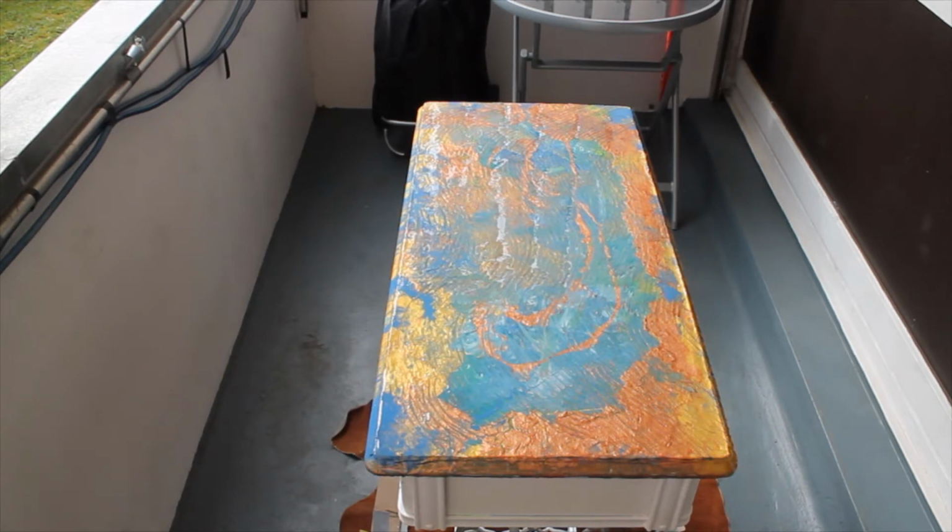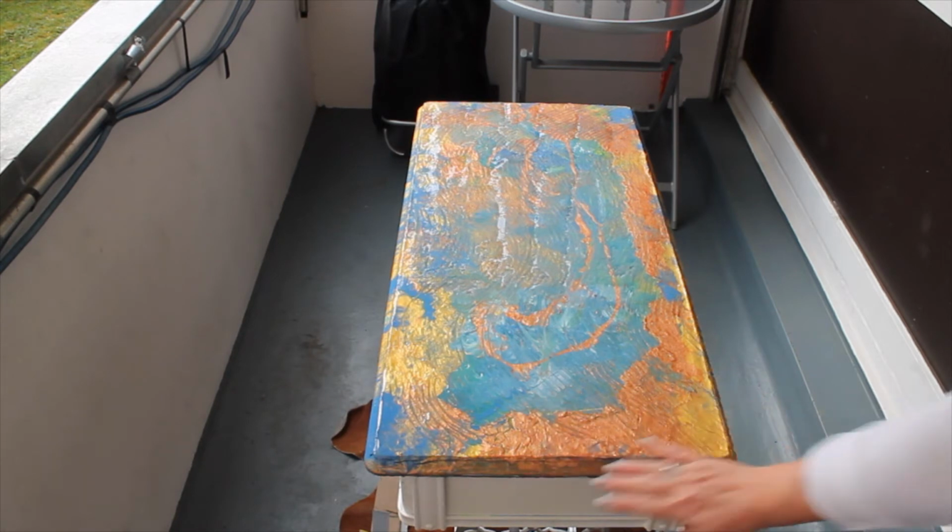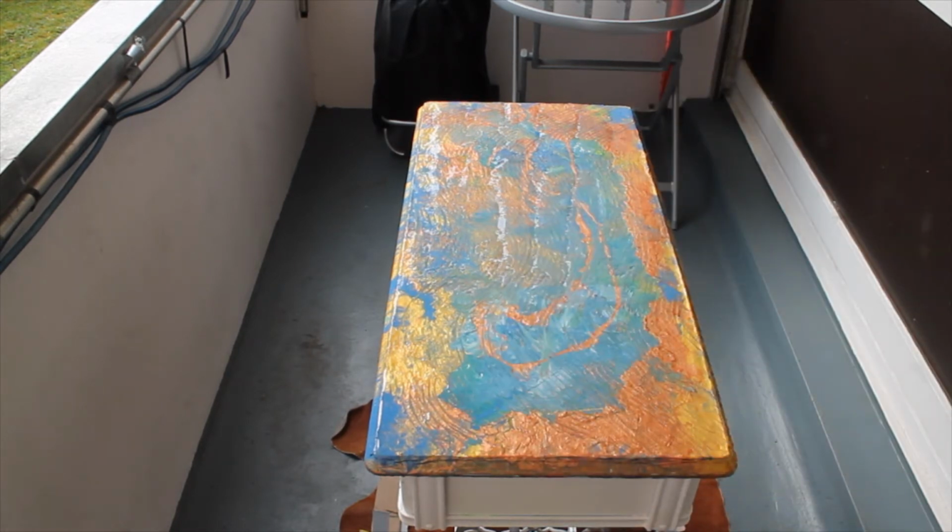Maybe it'll look great after it dries. So I hope you enjoyed this video. I hope it helped you out. I think I did a good job for someone who's never renovated a sewing machine into a table. It takes a little bit more work, but like I said, most likely I'm going to need to put a second coat, and this time I'm just going to put it only on the top part, not on the side. I'm going to put tape all around it, just tape, not a box. I guess the glue was a little too heavy, so I will wait till this dries, and then I will order a new set of epoxy, and then I will show you the finished product once I do the second coat. I'm just hoping that it doesn't all drip off.